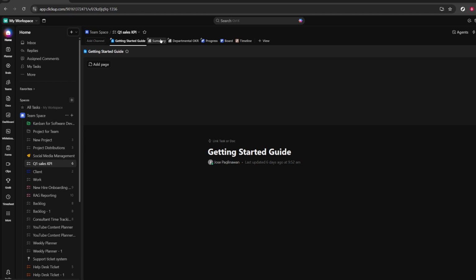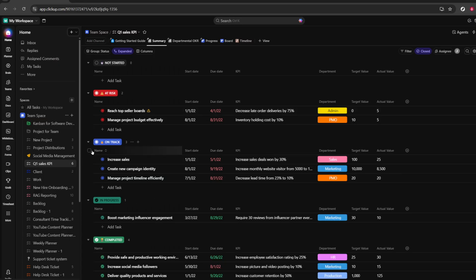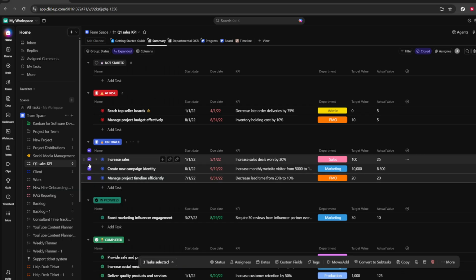Just like in the board view, this respects whatever filters or sorts you've set, so what you see is exactly what gets selected. You'll notice your tasks highlight together and the bulk action controls become available so you can manage them consistently and efficiently. That's it.